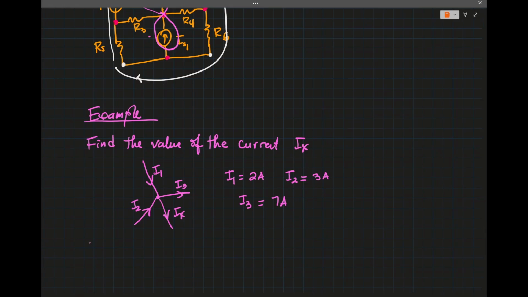Okay, so to find Ix, let us write KCL at a node.